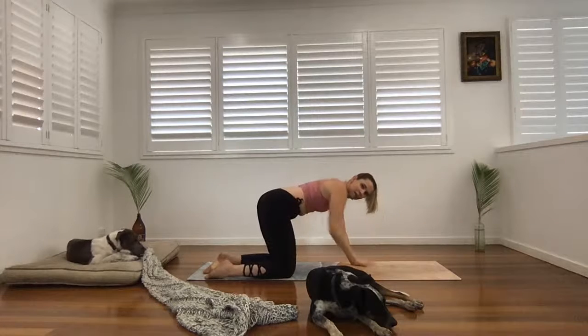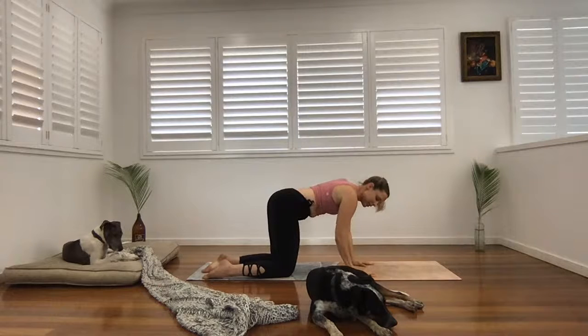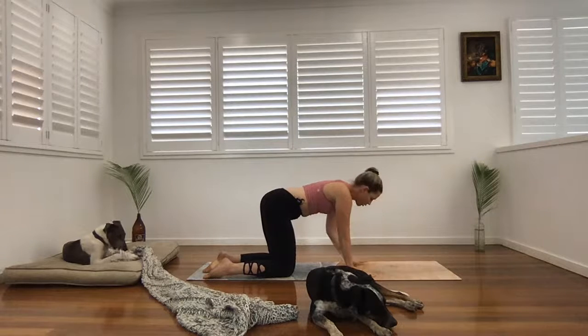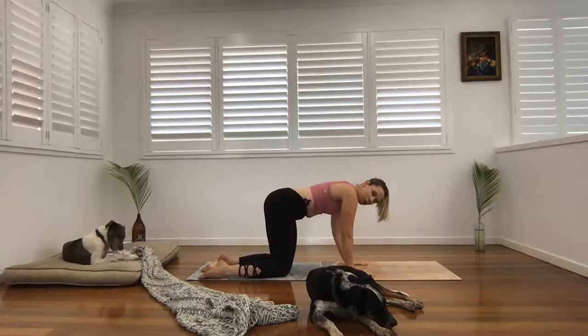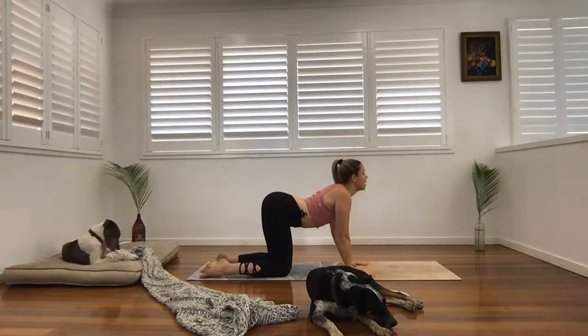So take some time. Make sure there's some pressure in our toes, so we're not just putting all the weight into our knees. Our wrists go underneath our shoulders. We're really spreading the weight into all 5 fingertips. And then we're going to drop the belly, open up the chest, send our gaze high, creating a C shape in the spine into cow.